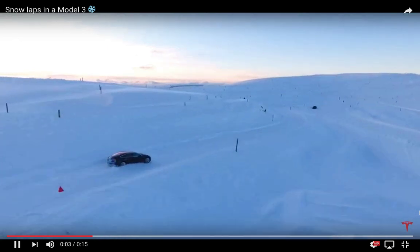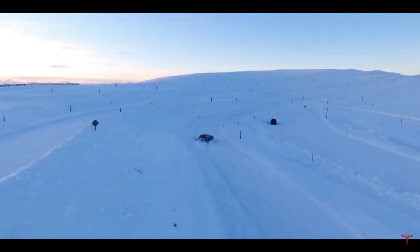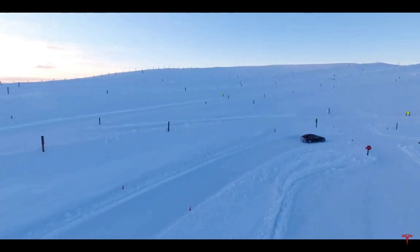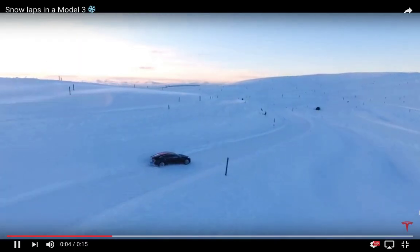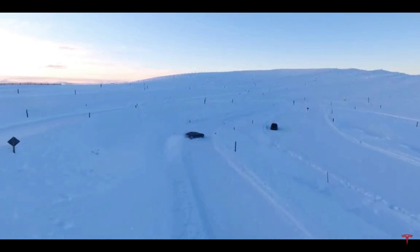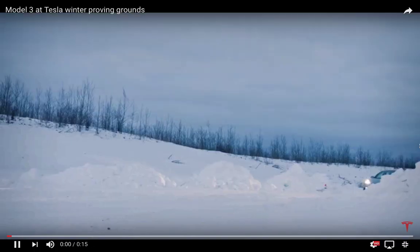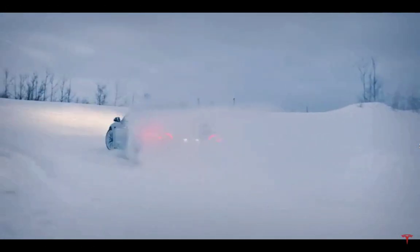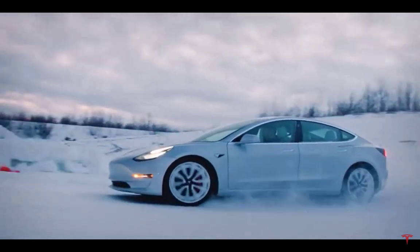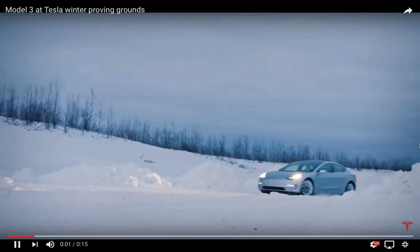If you want to use your electric car as you would use your old gasoline car — speeds, climate control, weight, carrying, towing, whatever — you know that your miles per gallon equivalent will be significantly less than in the summertime, which is optimal conditions. Weather is the number one factor in reduced range in electric cars, speed is number two, and headwinds are number three.